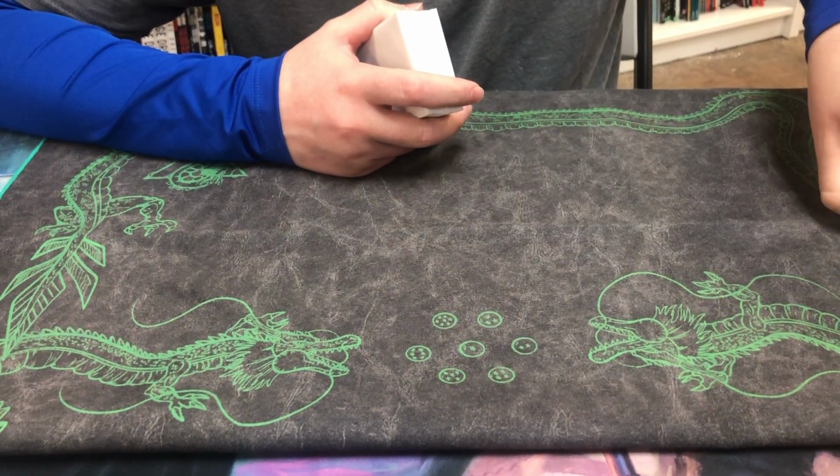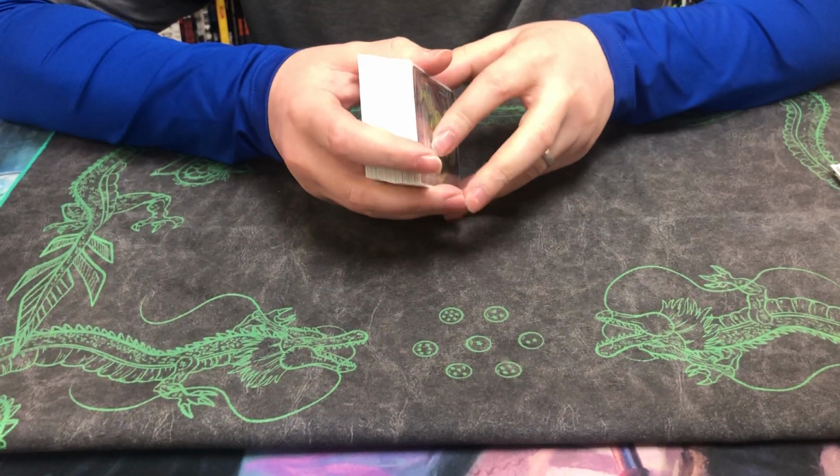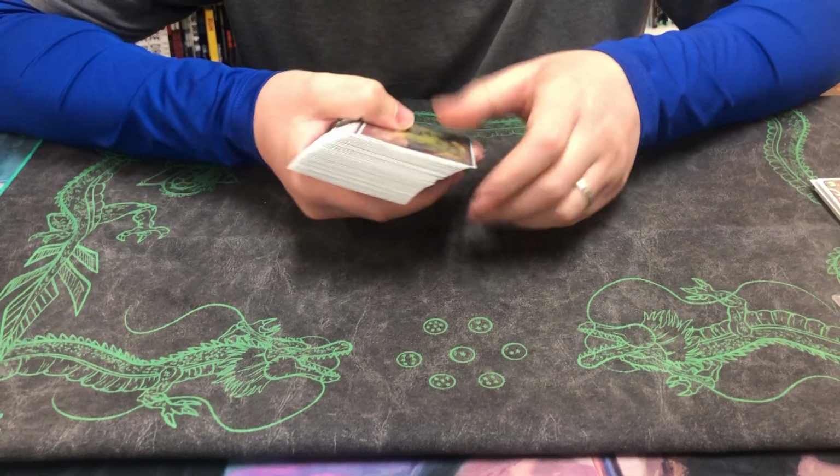Yeah, a good way to get an advantage, and then you get your cards into your Z energy so you can awaken the leader too. Yep.